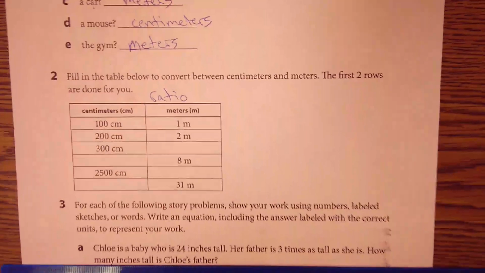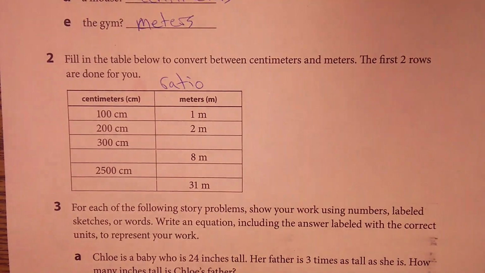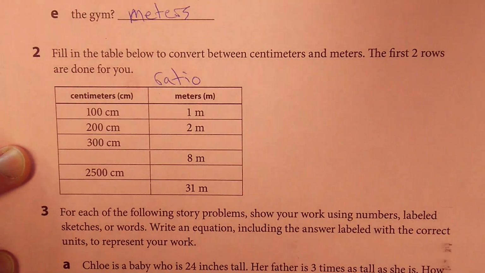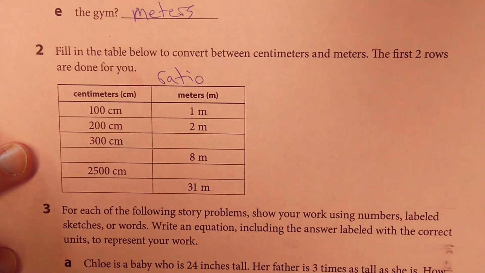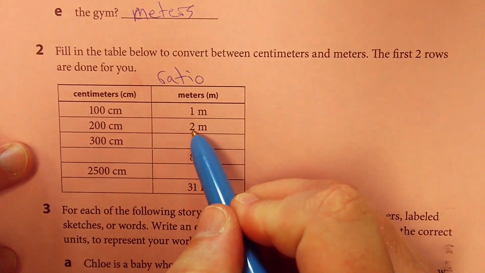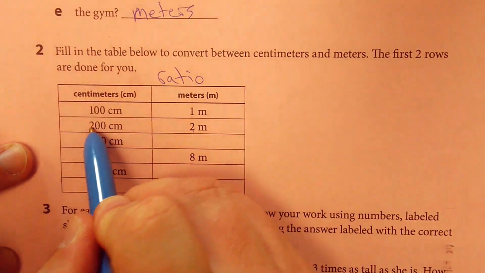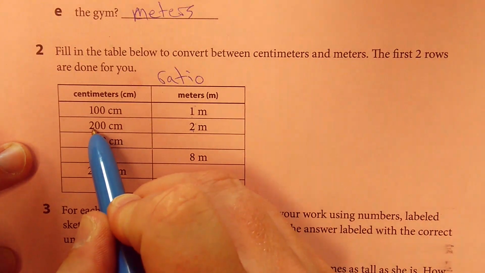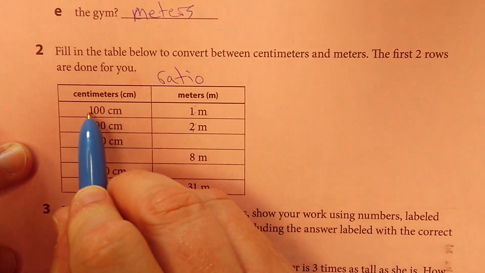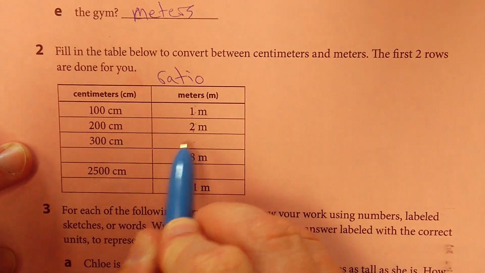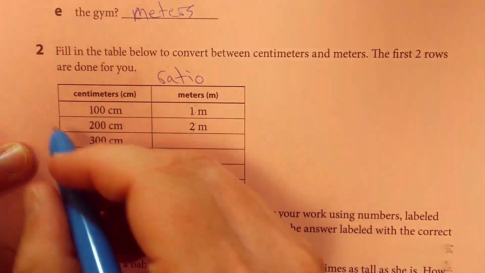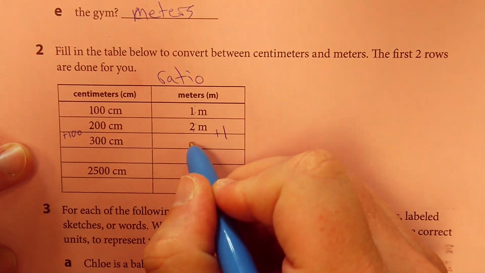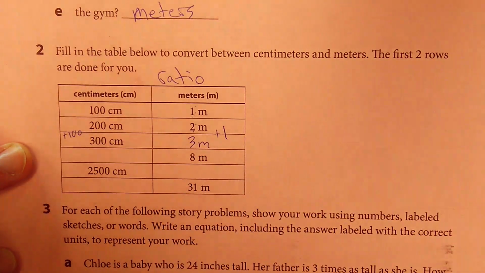Okay, and I'm just now noticing that this looks pretty small, so let's zoom in a little bit, give you a little bit more to look at. Okay, 1 meter is 100 centimeters. That's what we learned in session 1, okay? So that means if we double that to 2 meters, we should double the 100, right? For every 1 we go up, we go 100 up on this side. Now, so I went from 1 to 100, 2 to 200, something to 300. Well, what's our pattern? We're adding 100 on this side, so we're adding 1 on this side. 2 plus 1 is 3 meters.